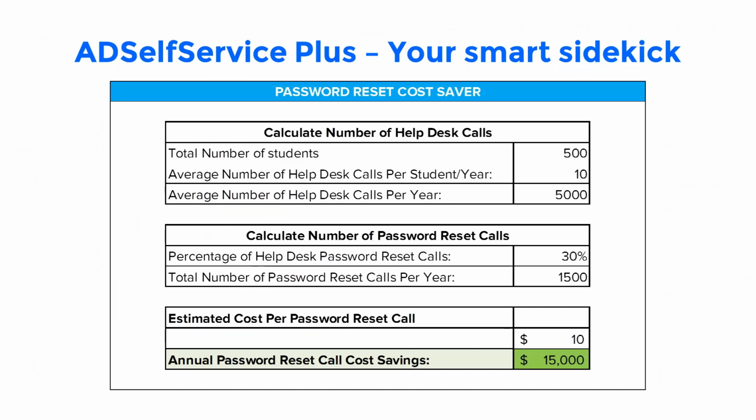Let's say your school has 500 students. The number of calls that you receive from each student per year is almost about 10 calls, and 30% of these calls, or in fact sometimes even 50% of these calls, are just help desk calls for password resets. That accounts up to 1,500 calls. And look at the amount of money that you would be spending in taking these queries. Let alone that, talk about the kind of effort that goes into answering these queries.